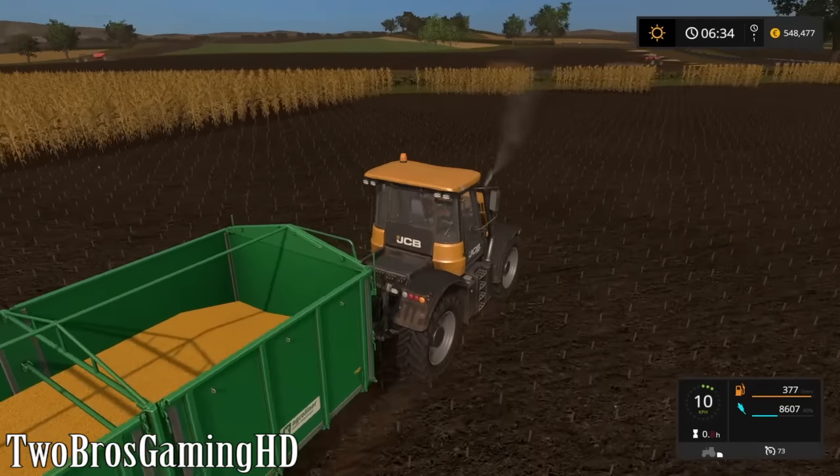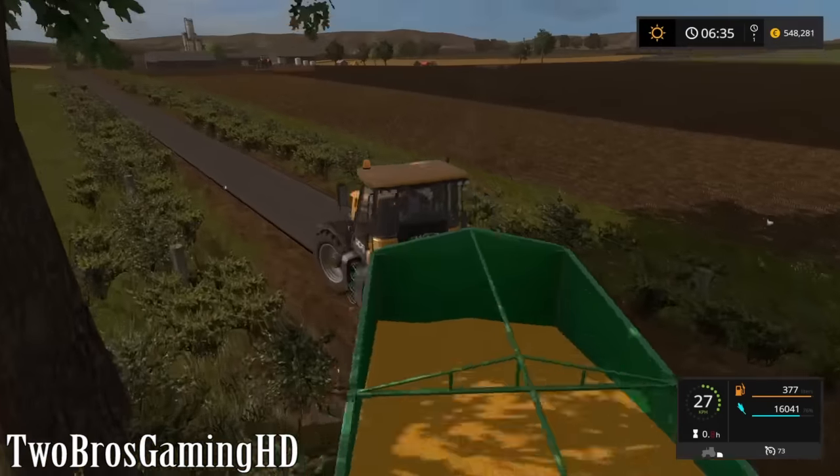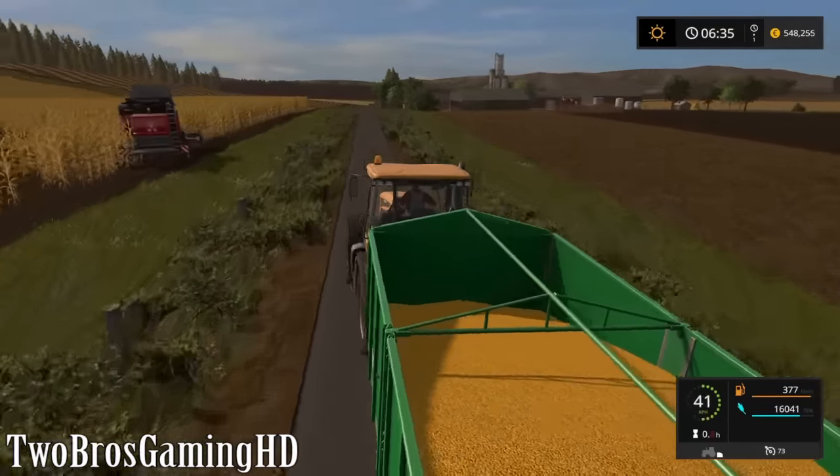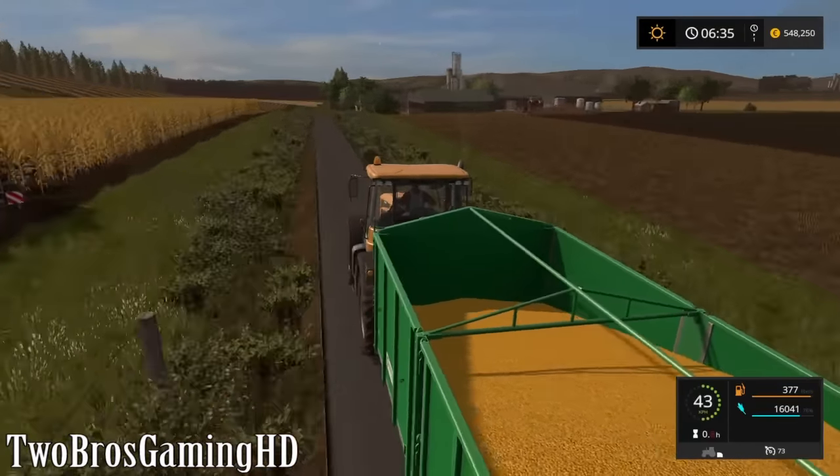So yeah, and let's just get everything up in the wagon right here. 16,000, that's pretty good. So now we just have to get down here and turn left, and I'm just gonna empty this wagon right here because it is soon to be filled 100%, as you can see. So we don't want that to happen, of course. Oh, and this is going pretty fast. This can actually go like 70 kilometers per hour, so that's pretty fast for a tractor, I gotta say.